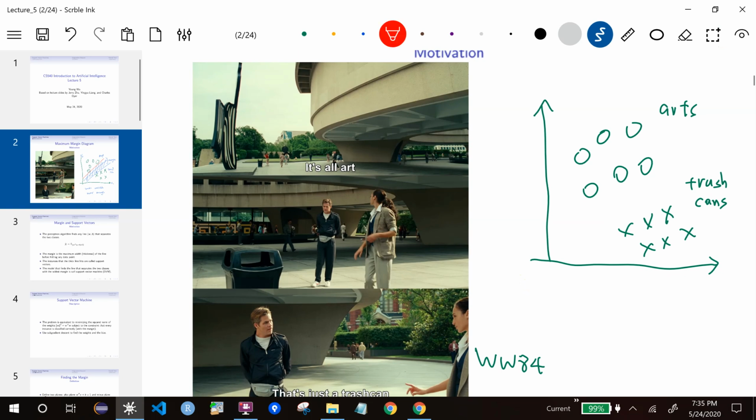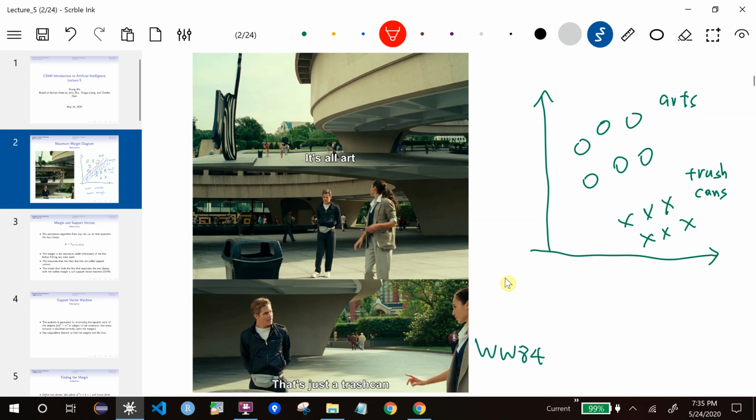In any case, let's get back to machine learning. If we are training a perceptron, for example, then maybe it will end up something like this, because all we are doing is minimizing the number of mistakes. The mistake here is 0, so it's okay, it will stop here. Or maybe it will stop like this. That's possible as well. We probably want the line in the middle, but we probably won't get that one.